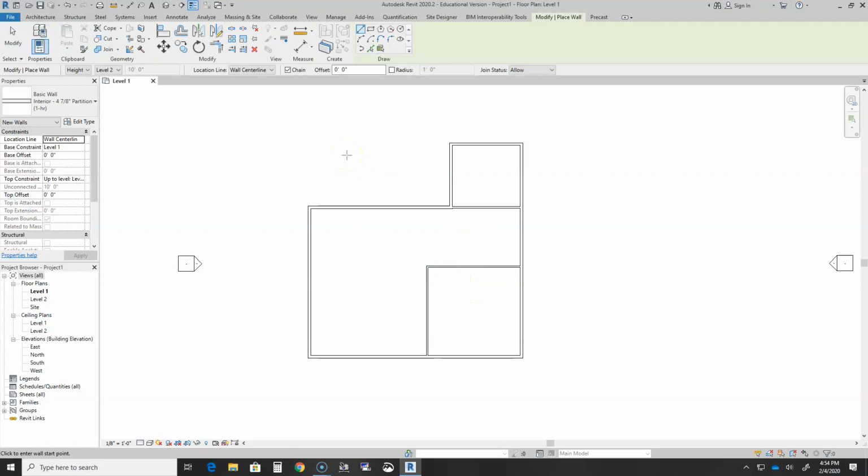So when I go back into my wall tool, it's going to default back to the wall that I was just using. If I wanted to do something different, I would have to change it. But since I'm going back to doing the same thing, the same interior walls, all I got to do is click on the wall button and that wall will already be loaded. So I am going to start some wall right here.